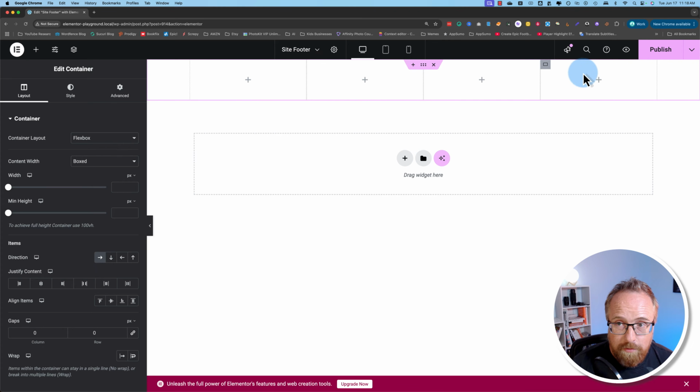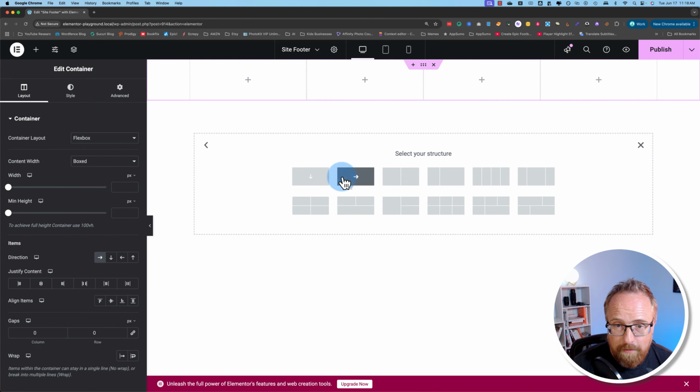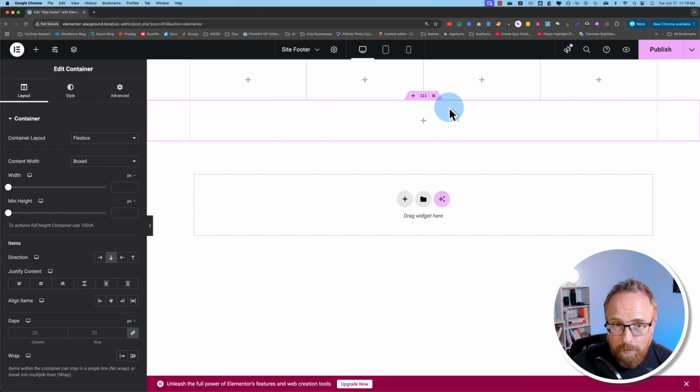I'm going to put various things in here. I'm actually going to leave the middle one blank. Just going to put content on the left one and the two on the right. And I'm going to add, let's see, another one, which is going to be a full width piece for the footer. That's going to have social links.